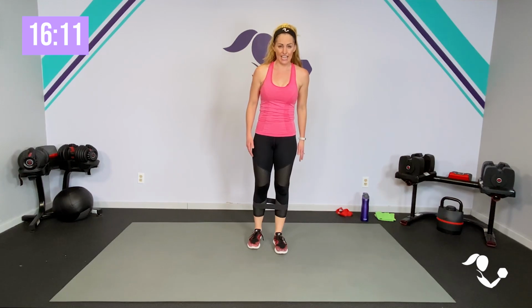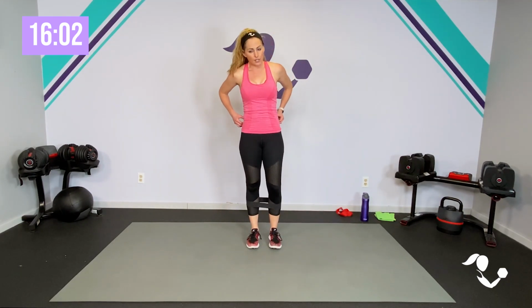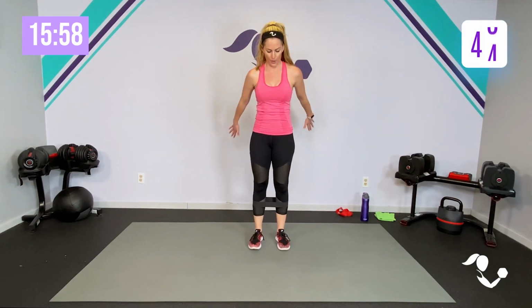All right, side step, as wide as you can go, as low as you can go, bring it in. Try to really push out with the knees, we're still getting those hips. Get low in that squat if you can. Ready, here we go. 45, drop it down. If you wanna add a little, you can.